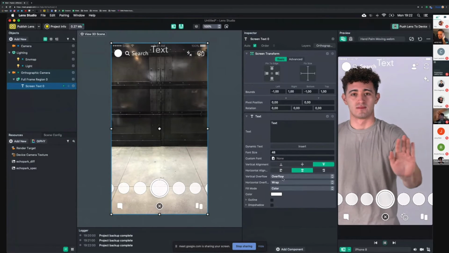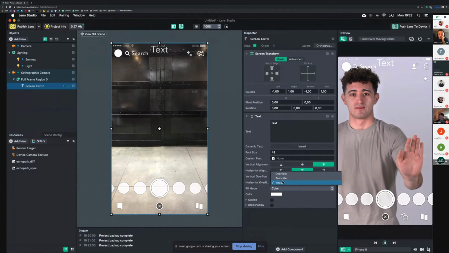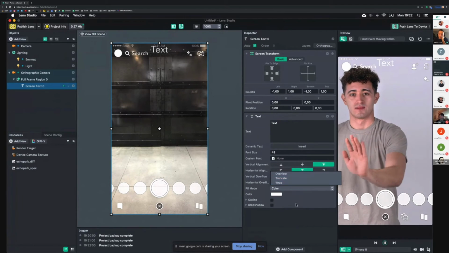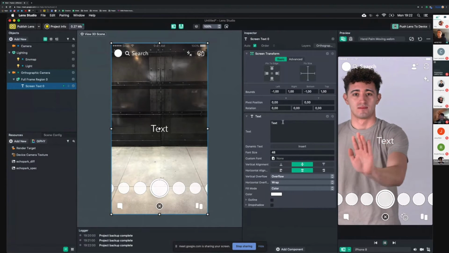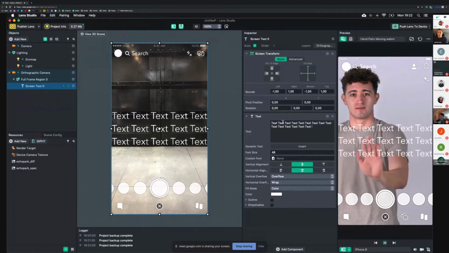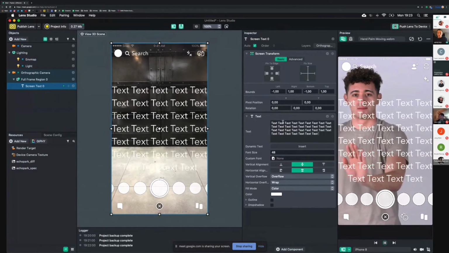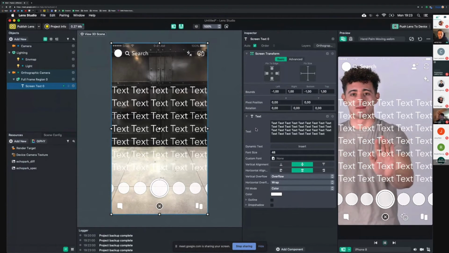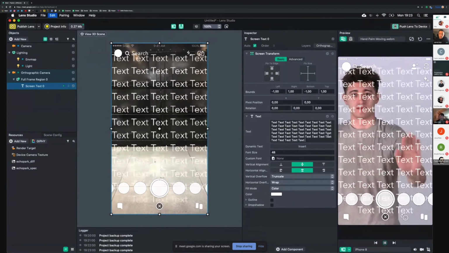Then there's vertical overflow, which has overflow and truncate as an option. And there's horizontal overflow, which allows you to select overflow, truncate, or wrap. These settings apply to how the text is wrapped around in the text object. So if we fill this with text, you'll see it automatically allows for more space, and it will center vertically as well as horizontally. It will never flow outside of the screen. But if we pick truncate here, for example, it will go outside of the screen vertically. We need to add a lot of text for that.